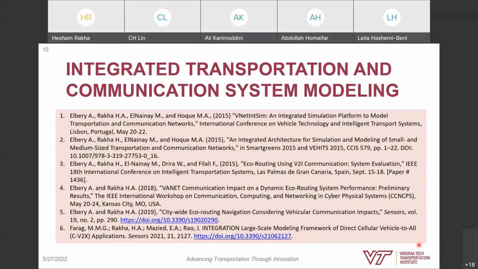In this case here, it's direct cellular vehicle-to-vehicle, so direct C-V2X, Release 14, which is the 4G LTE. But previous to that, we also looked at using VANET networks, where we used DSRC, and one of my students, Ahmed Elbery, developed an analytical model for the DSRC communication system, and we integrated that with our traffic modeling system. And I'm going to go into the specifics of this in the next couple of slides.